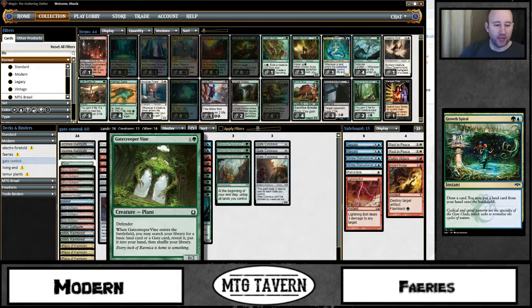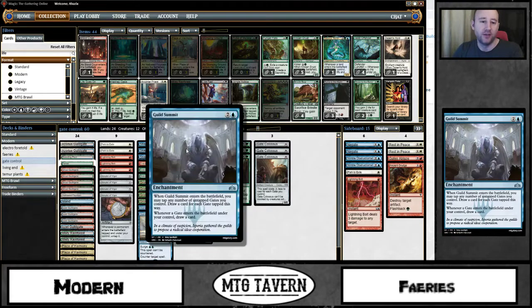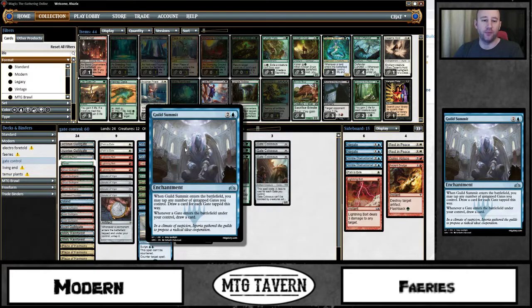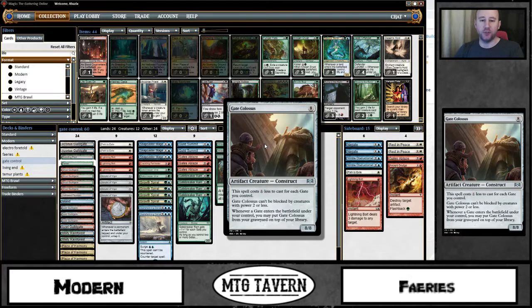Gate Vine allows you to search for a gate from your library, so it gives you a little bit of tutoring. And then you've got this here, which is an interesting card to me, Crackling Perimeter, where you can tap a gate to deal 1 point of damage to each opponent, which is really good. If this card was better, though, it'd be 1 damage to target opponent or creature, but, you know, c'est la vie. Guild Summit from Standard as well. You draw a card whenever a gate enters the battlefield, and you can also tap your gates to help draw a card. And Gates Ablaze deals X damage, where X is the number of gates you control. And then the big payoffs are the Gate Colossus, which costs 1 less for each gate you control. So you can potentially play this for 0 mana. And then you get an 8/8, and it can't be blocked by creatures with CMC 2 or less.